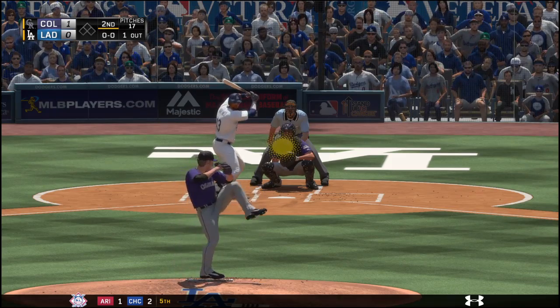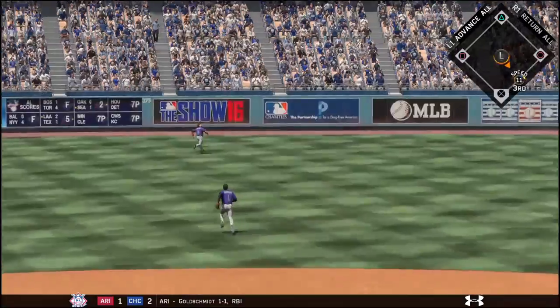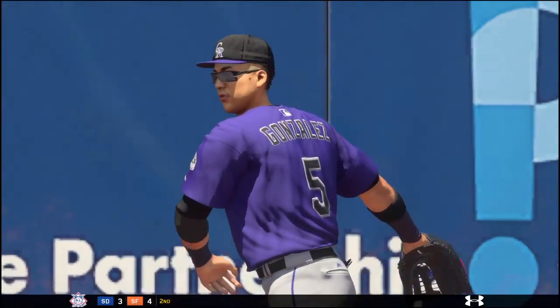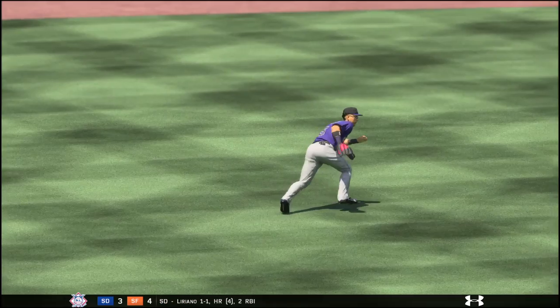Well, guys, when you talk about first basemen that are just very smooth, Adrian Gonzalez comes to mind. Not the most athletic guy and may not cover a ton of ground, but everything he does just looks very smooth. You get an opportunity to watch him in this one.